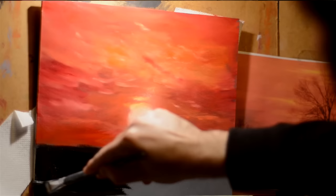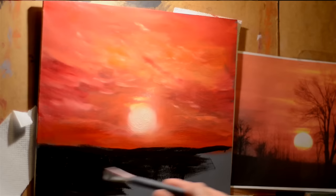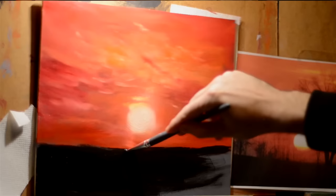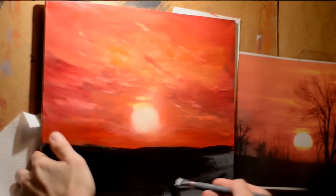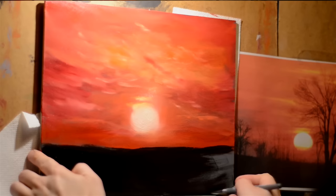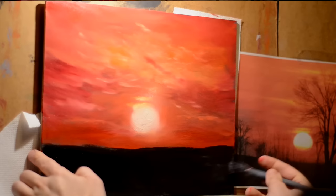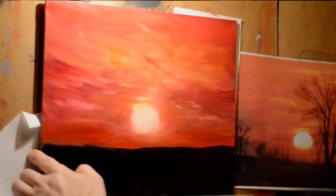You could do that though. If you're thinking of doing a painting like this and you're thinking, I want to make it a little bit more, you know, Jason missed a trick there. He could have had more distance to his picture. And if you think, well, you want to, then you could do that. You could get a little darker. Maybe a little brown in with your red, and you could put some trees far away or something. You've just got to think, the further away they are, the more of the sky colour you put in. Oops. This isn't working. I put something up to try and stop my light reflecting onto the palette, but it ain't worked.